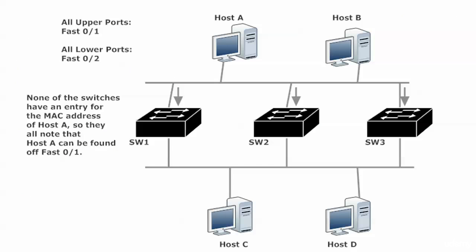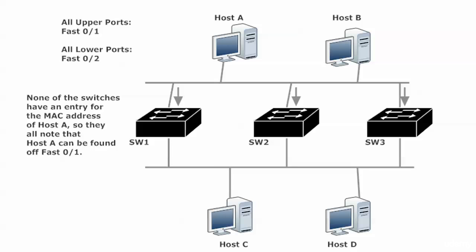Now with this particular setup, the three switches are all going to get a copy of that frame, and they're all going to see it. What do they do first? They look at the source MAC address of the incoming frame and say, do I have an entry for that in my MAC address table? See, you already knew that stuff. You didn't even need me to tell you.